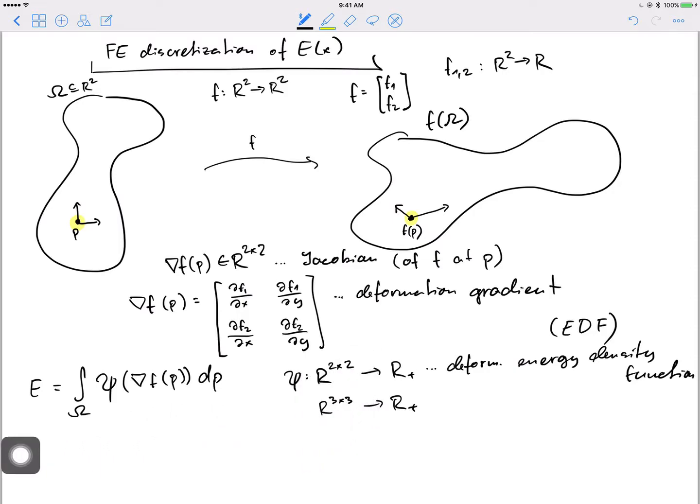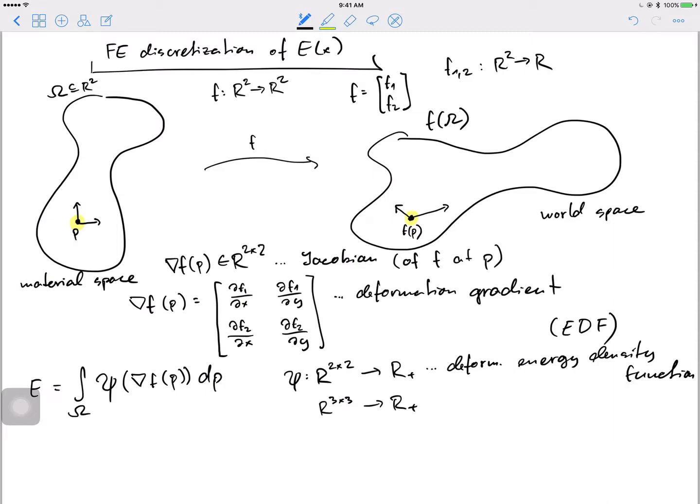Question. Sorry, back to the F1 and F2. Are those referring to the X, Y outputs? No, the X and Y's, those are my inputs, okay? And by the way, that's a good question. I should have explained this. This is sometimes called the material space. I'm borrowing terminology from continuum mechanics because that's what this really is. It's material space, and this is the world space, okay?